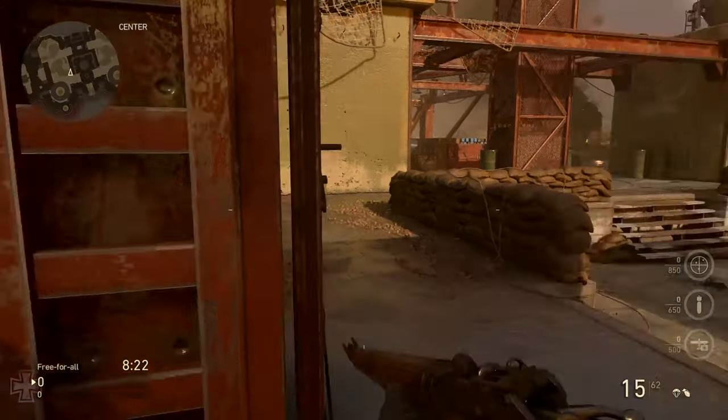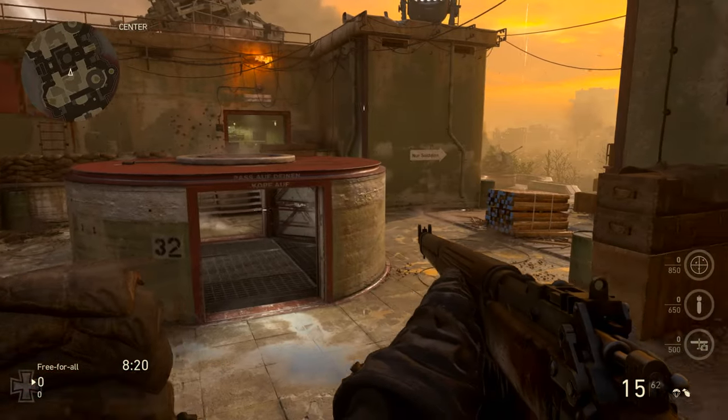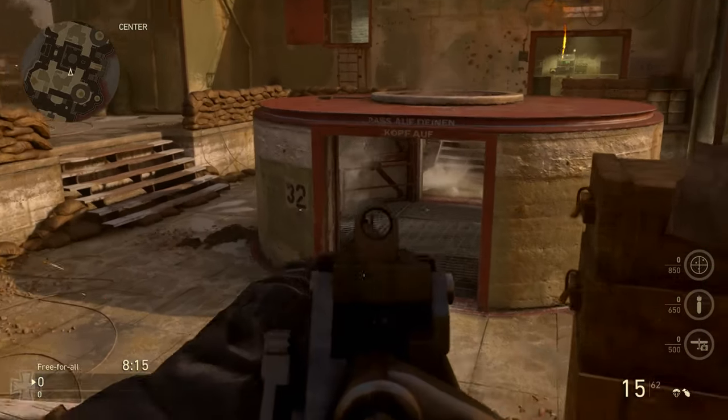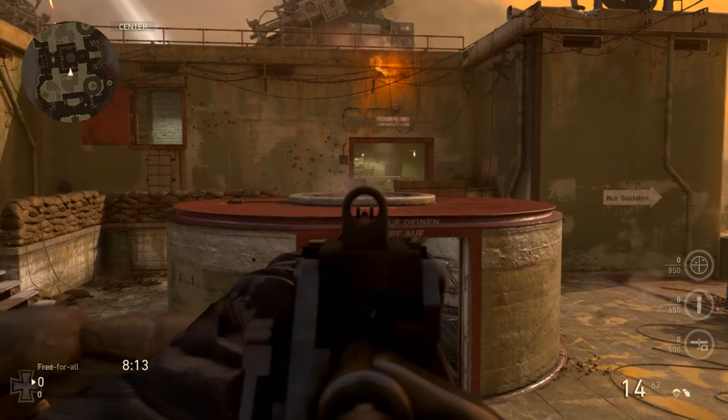Just like I said with Ardennes Forest, if you guys do have trouble getting people to run to where you want them to go, a lot of the time what I will do, and I know some other FFA players do it as well, is I will throw a care package right under here so that it lands right on top of here.